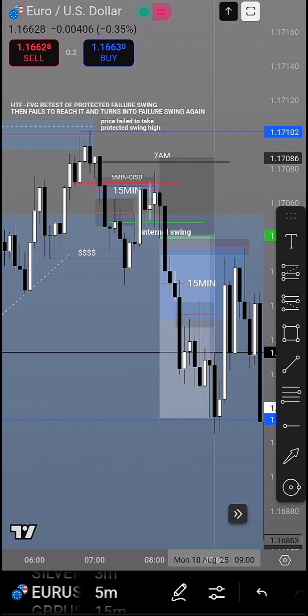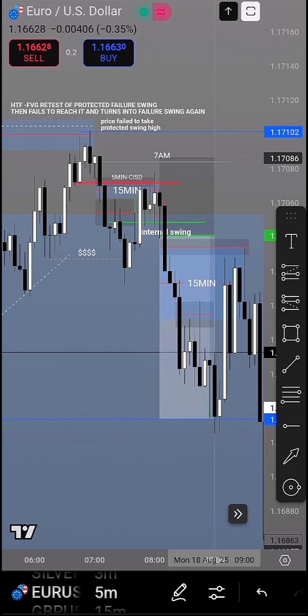But what people often don't see, what people forget, is that in order for price to actually go from bearish to bullish, we still need to get past all of those bearish POIs, all those bearish points of interest that are resting in the premium of the sell leg, right? So if I'm really going to be bullish, I want to see not only that inverse of the 5-minute bearish FEG, I want to see price displace through that 15-minute bearish FEG, as well as that 5-minute change in state, right? Because I have a newly anticipated swing high, given that we failed to take the protected swing high that was resting in the 15-minute bearish FEG.